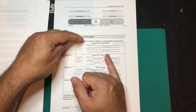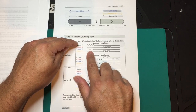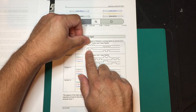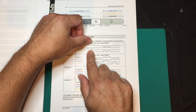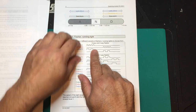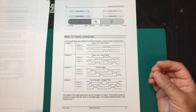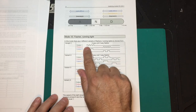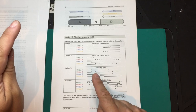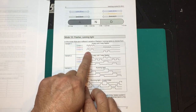So in this sequence, light one is on, and on, and light three is on and then on. So you can see that that is on and on. This stays on, that goes off, and just as that's coming on, that goes off. That's on and that's on, and just as that comes on, that goes off. And then it's repeated with the opposite channel. So you could certainly use this for beacons. So you could use this for flashing, say like if you have the grill light, you could flash one set here and one set here. So you have two lights here and two lights here. So that would be your top and your bottom beacons, and these would be two others.